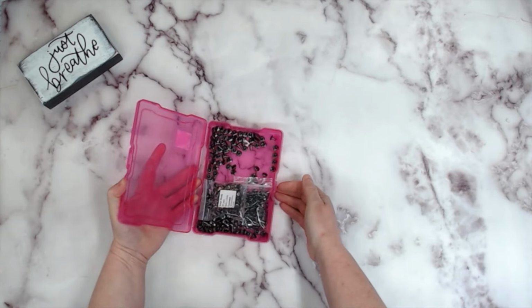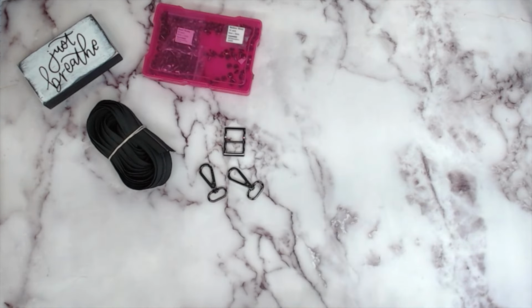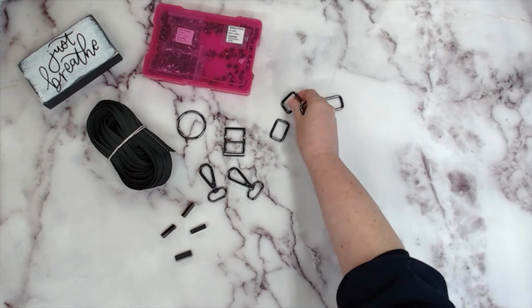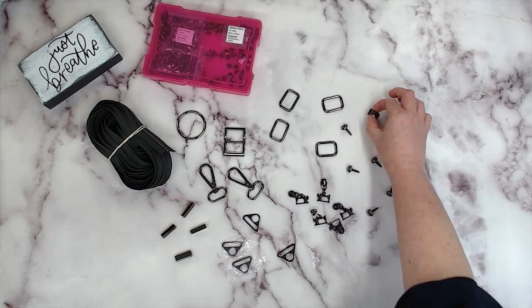So you're gonna need some rivets, number 5 zipper tape, a slider, 2 swivel clasps, optional 4 strap ends, an O-ring, 4 rectangular rings, 5 number 5 zipper pulls, 4 rectangular triangle rings, optional 6 purse feet, a zipper end, and your nameplate.